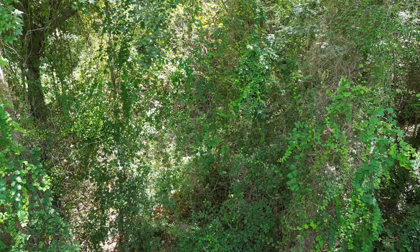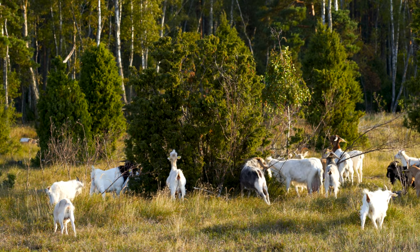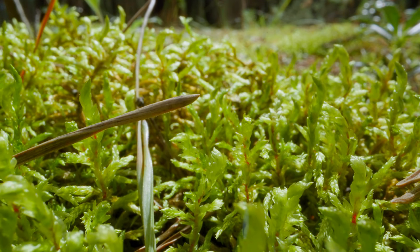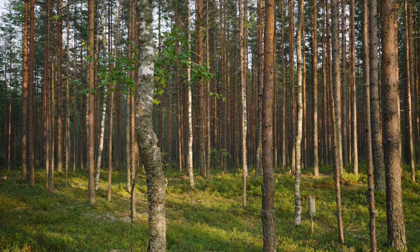To implement a silvopasture in our woods, two things need to happen. First, we need to clear out the dense underbrush. To do this we'll rotate our pigs and our goats throughout, letting them impact the land naturally — pigs rooting, goats eating up anything — then letting it rest in between to allow for regrowth. After the animals have impacted the land, we'll go in and plant grasses behind them, and to make sure those grasses get the sunlight they need, we'll thin the trees to about 40 percent sunlight penetration — meaning about 40 percent open canopy. Overall, silvopasturing is a win-win for farmers and the environment, improving diversity, sustainability, and profitability of our farm, and stewarding the land in sync with the way God designed it.